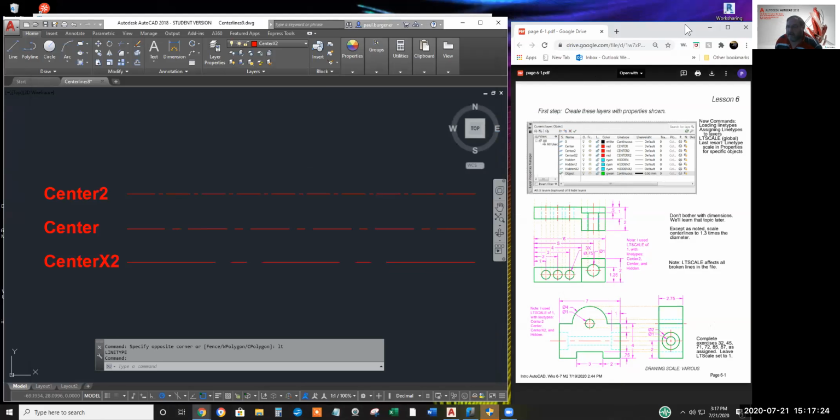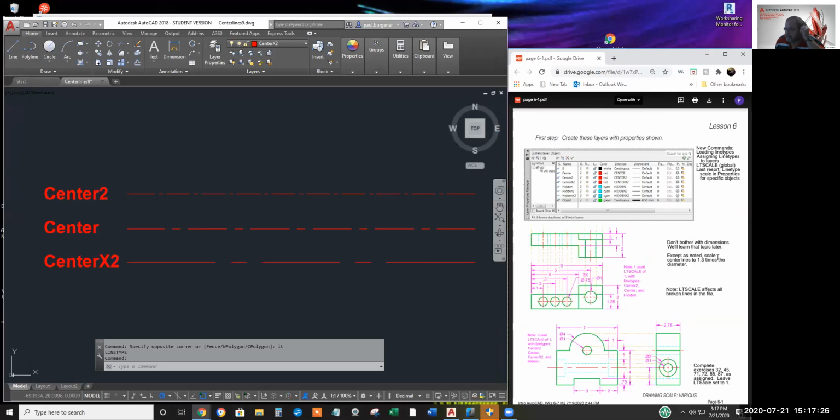I might have updated it a little bit since printing out the entire set of handouts a couple of weeks ago. Okay, so let's get underway. Today's lesson, just one page of class handouts, page 6-1.